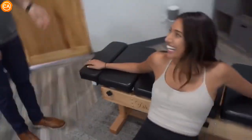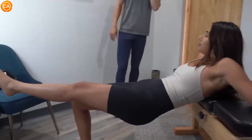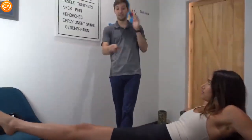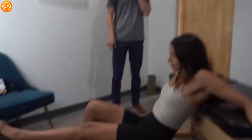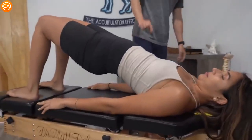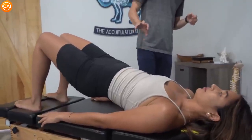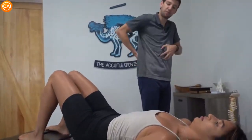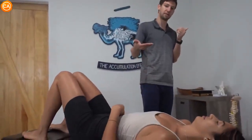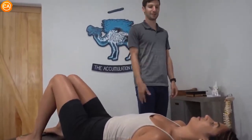This is a single leg bridge — so we're kicking the camera guy. So when we do this, she's using that right glute, and we want to try to keep the hips level. This is a progression — a harder one, so there are easier forms of this. A little less high on the hips. Holding there, then reset. We want to make sure the core is engaged and the back is making contact with the floor before we lift. As long as those things are present, we're going to get good glute engagement. You could progress to the single leg one.